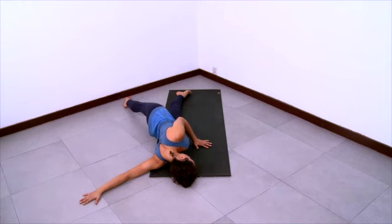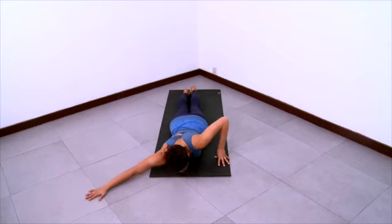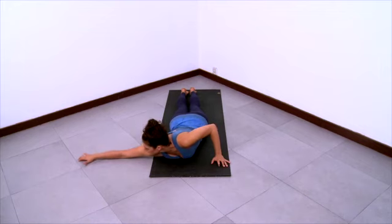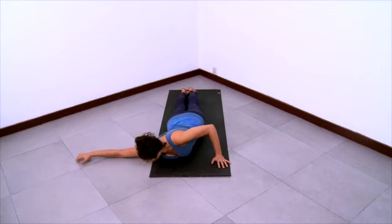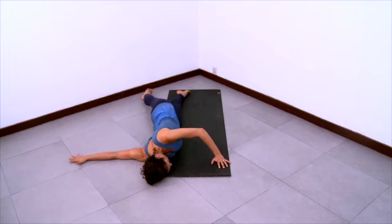Smooth breathing here. Let gravity do the work here. Relax and release. And then come halfway out of the pose, just enough so you can change the position of your right arm. Now reach your right arm directly out to the right so it's at the height of the shoulder.